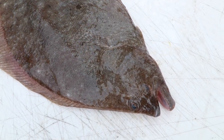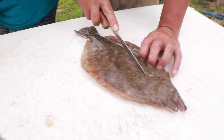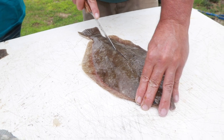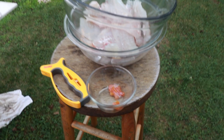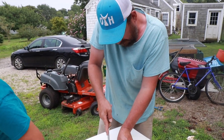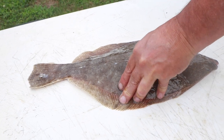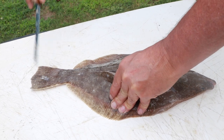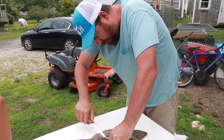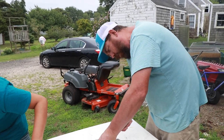Here I am filleting — hopefully Alex does this in two-times speed because anyone out there who's good at this is going to find it laughable. Barry just showed up and he's already done two fish. We're also experimenting with saving the roe — I want to try to fry it later and see how it tastes. I just kind of follow the bones. I'm sure folks from New Jersey where they have tons of fluke know how to do this. Put in the comments what the Florida flounder that you guys gig looks like — does it have a big mouth like this or a little sucker mouth like winter flounder?